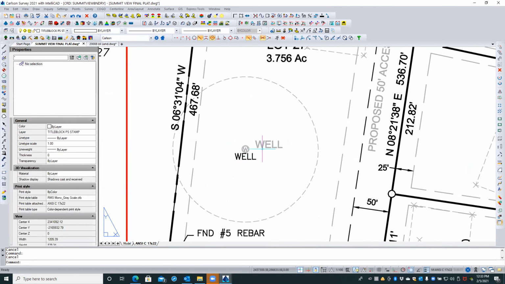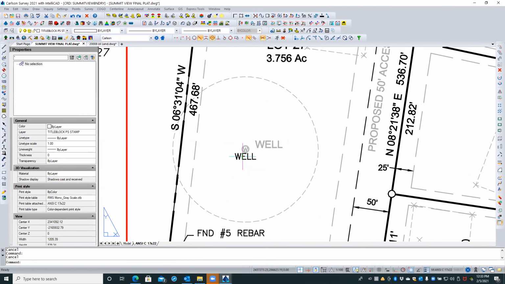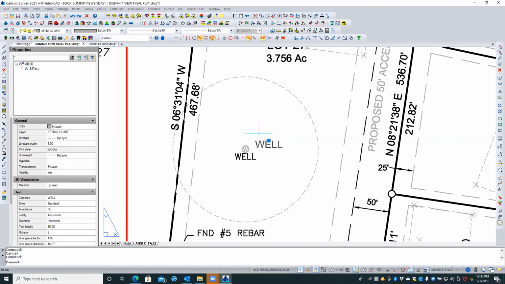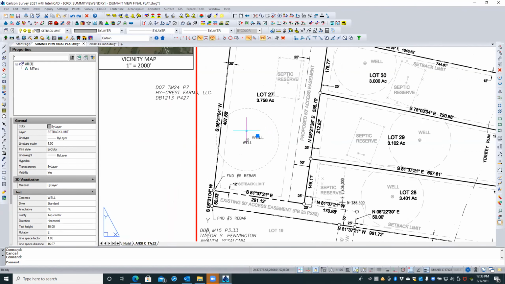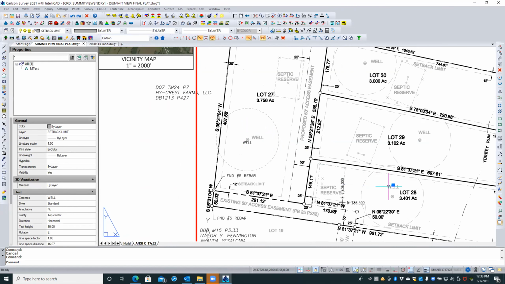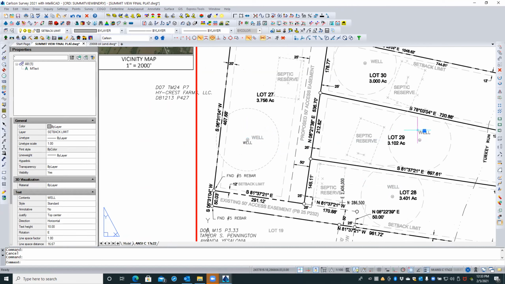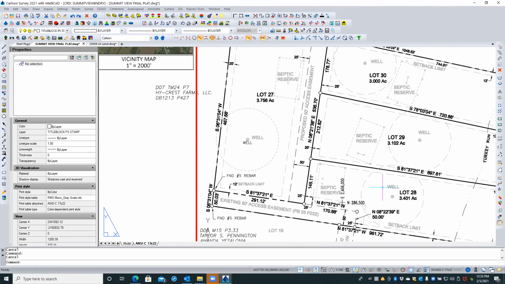That's on layer setback limit, and that's on layer wells. That's on wells. So that's there. Those are all on, these big ones like this, they're on your layer called setback limits. Oh, okay, that shouldn't be. Should they be on wells? Yeah. Okay.